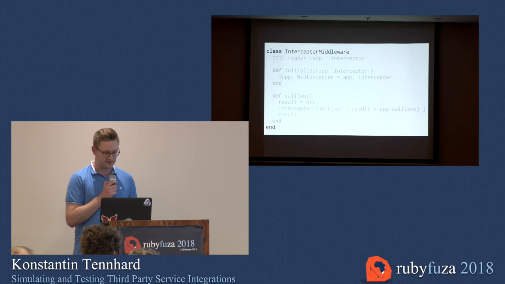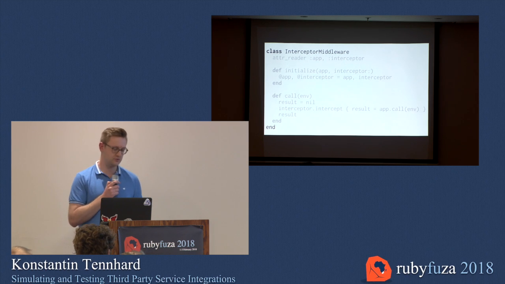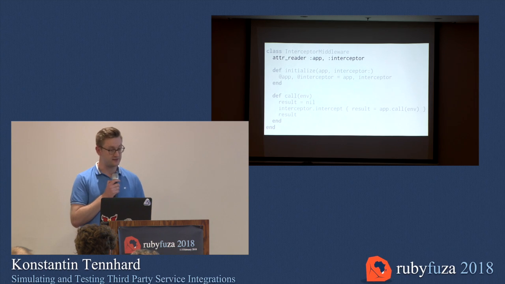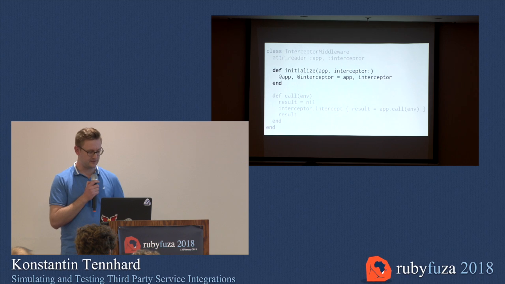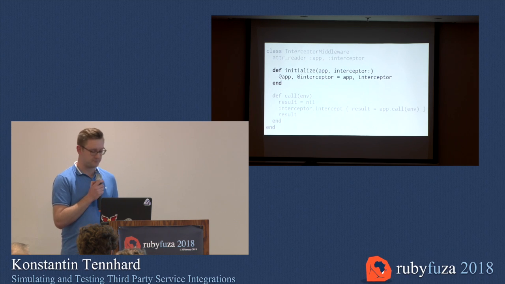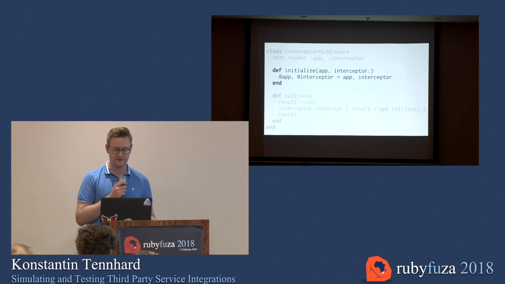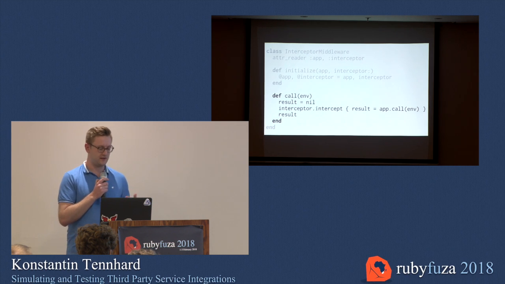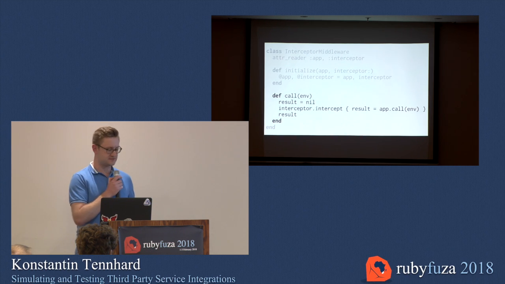A middleware is a fairly easy construct. You simply create a class. Our class keeps track of two things, the Rails application as well as the interceptor we are using. When the middleware is initialized, it will always be provided with the app. That's how middlewares work. Then optionally we can supply configuration arguments. In this case, we want to supply the interceptor. The executing part of our middleware is fairly simple again.